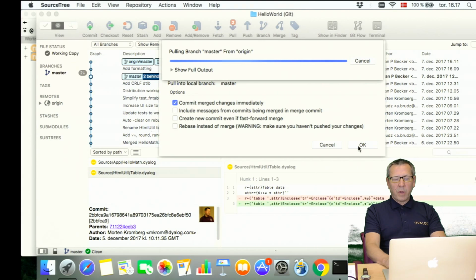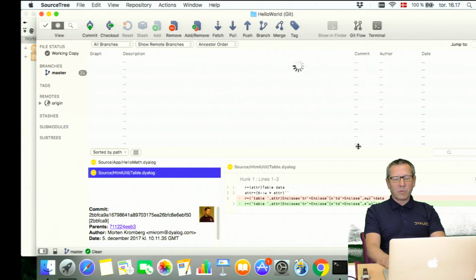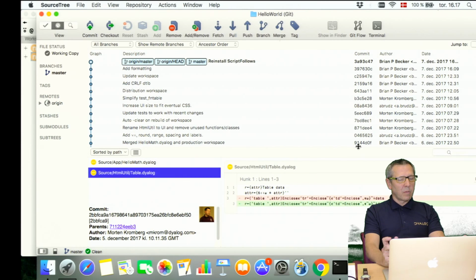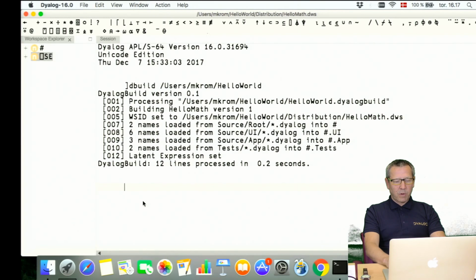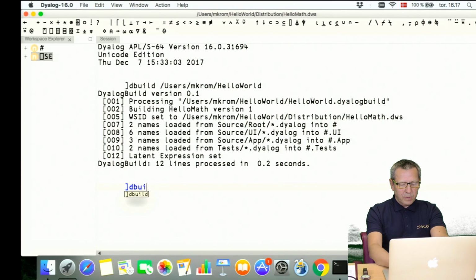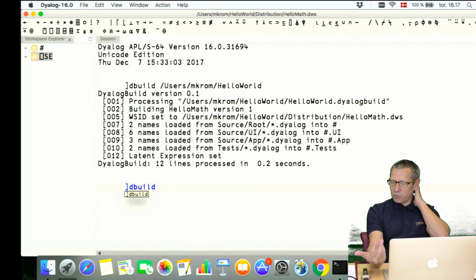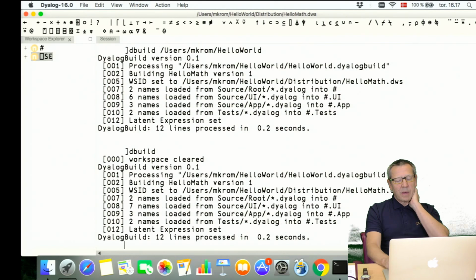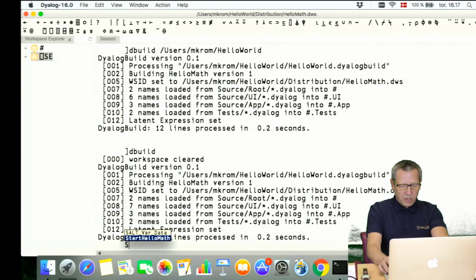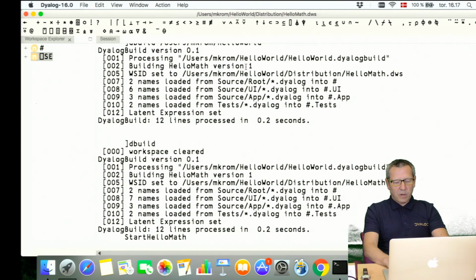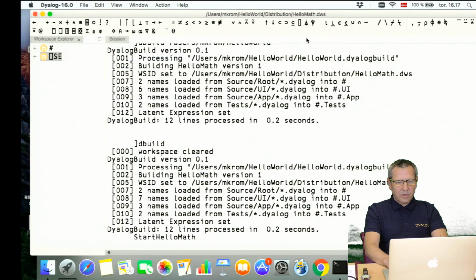So I'm going to go ahead and do that and bring this down onto my Mac, which updates the source files in the folder. If I now go and just run the dbuild command, I already did that a moment ago, but that was with source code which is now out of date. If I just say dbuild again, it reruns that, and I should now have the latest changes. And with a bit of luck, this will work on a Mac, although it doesn't come to the front.